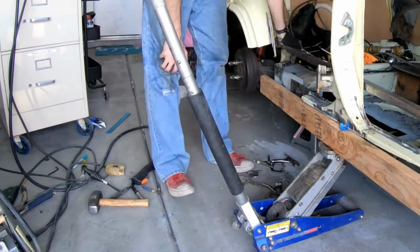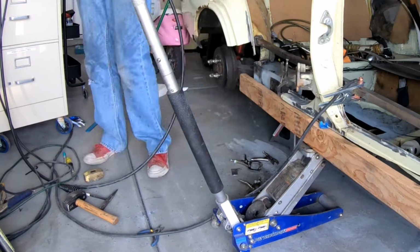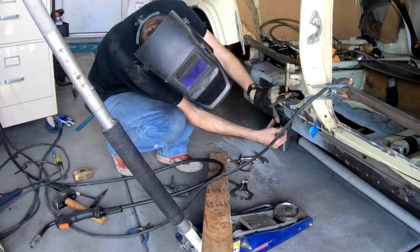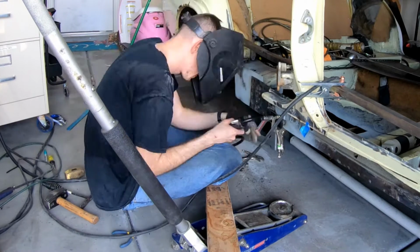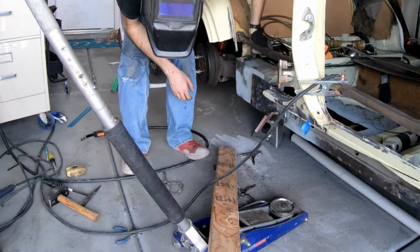Here you can see me using the jack to bring the car back up into its position and weld the rear to the front. That way they're tied together. Once I did that, I dropped the jack out of the way and moved forward.